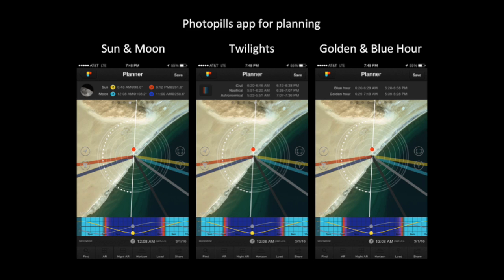So if you're taking Milky Way shots, it's not necessarily that you'll just come back with Milky Way shots. You may want to stay there, see the blue hour, see the golden hour, take some sunrise pictures, and then come back. Or you can go out for sunset, stay there, take some more pictures, and then take Milky Way shots and come back. So all this is really good in this sense.